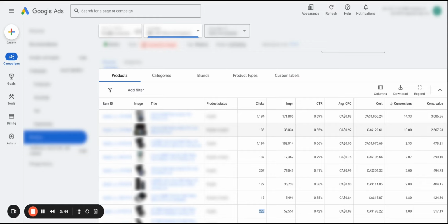Because if it's too low, then we know there's something in the ad we can change to improve that metric, which can also improve conversion rates. Again, it's not the key metric that I focus on when it comes to conversions, but it's also a good indicator as to how many conversions we can get and the quality of the ad as well.